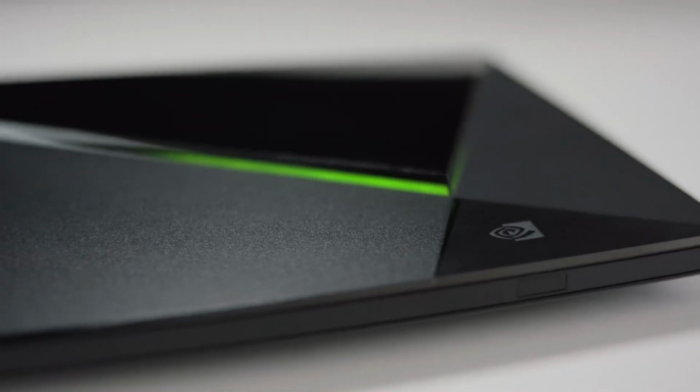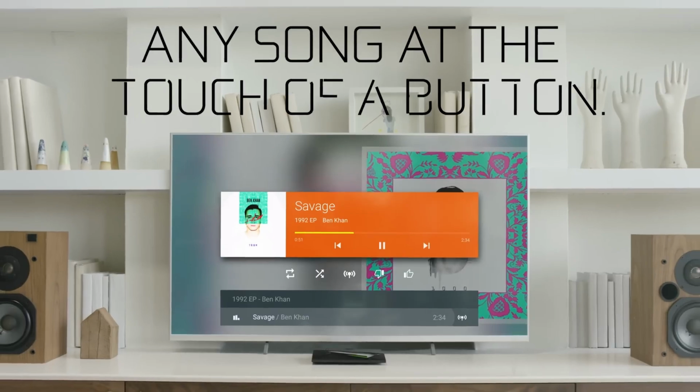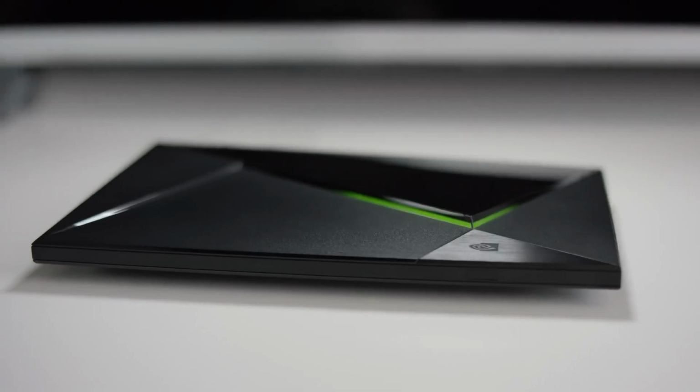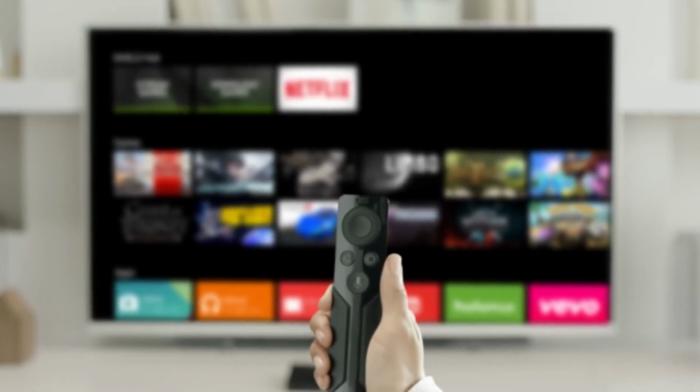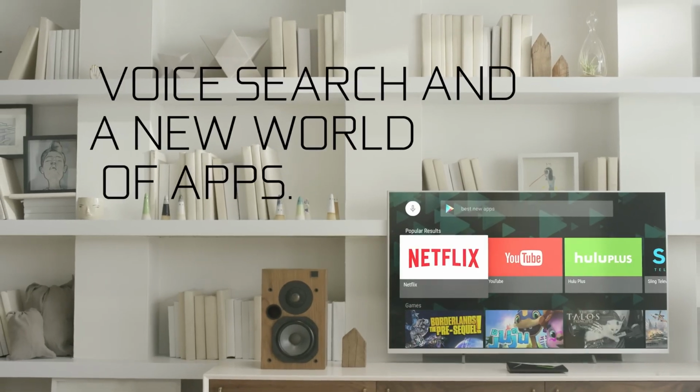Okay, good to know. Yeah, and one reviewer called it the strongest Android box they've ever used. So high praise for its performance and reliability. Definitely. And another user compared it favorably to the Apple TV in terms of picture quality. But they said the Shield was better at upscaling lower quality content and removing those CGI artifacts.